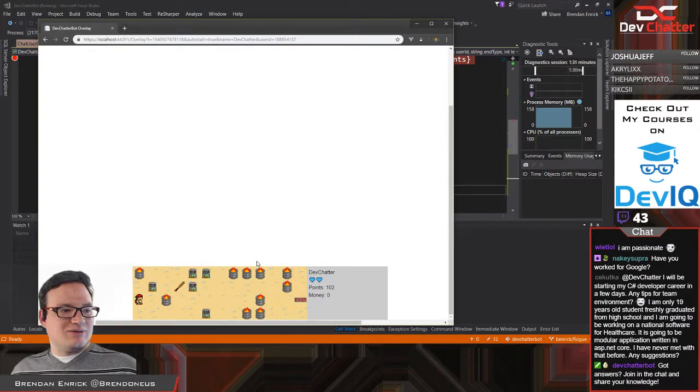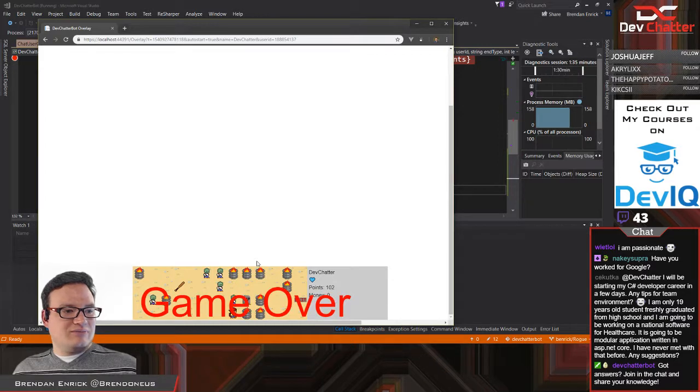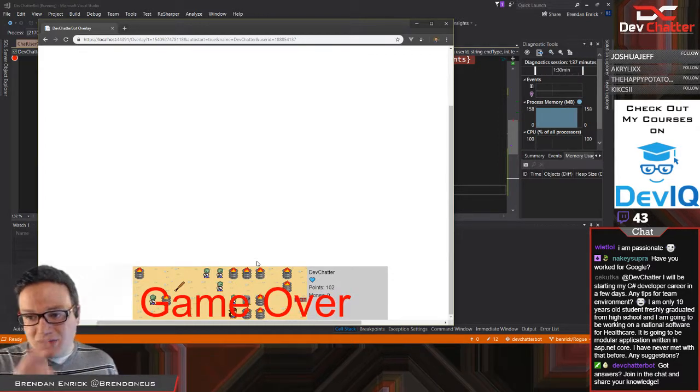Can't figure out how to get there. There we go. Alright, well, here's where I die, everybody. Game over, right there. Okay.